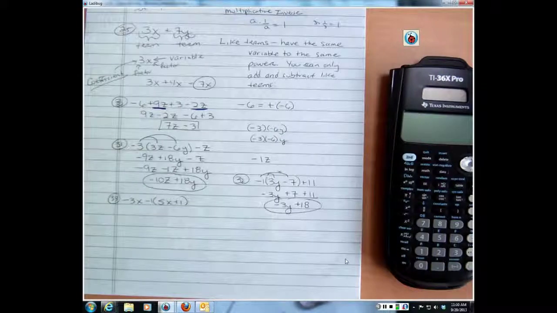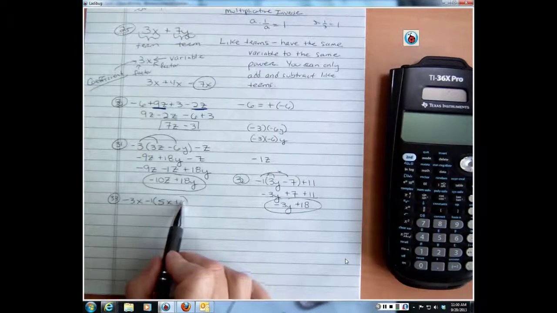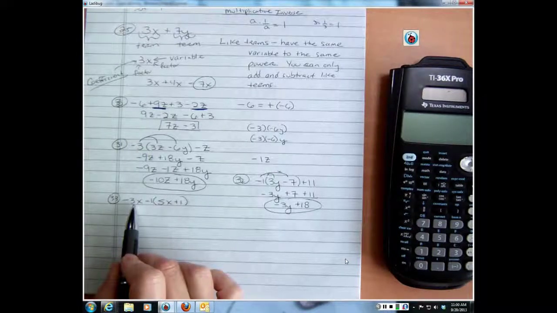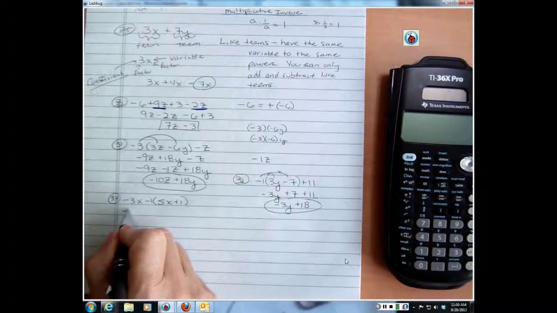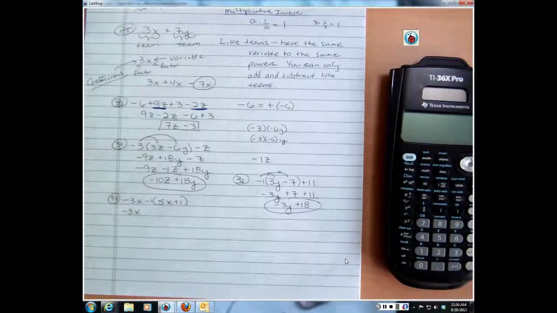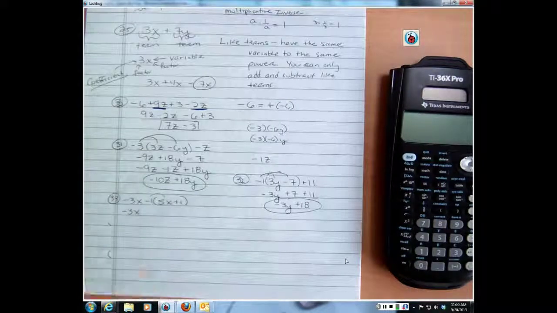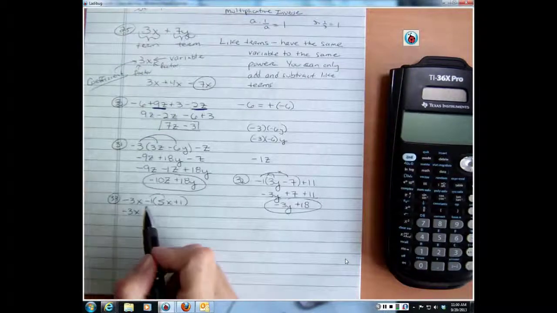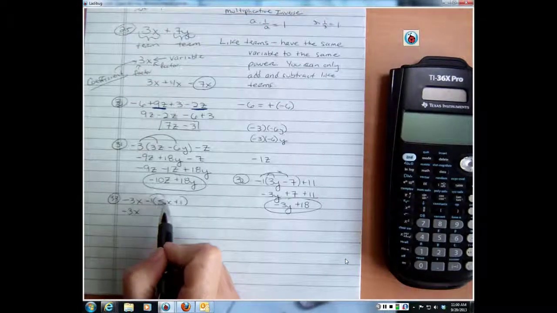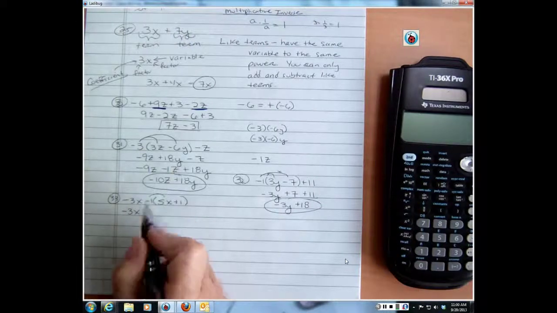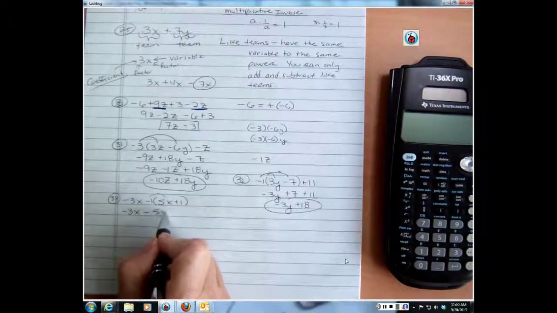There's a negative 1 in front of that. That negative 3x in the front has nothing to do with this thing over here. This is just a term floating around in its own little world. So that's going to come straight down unchanged. Now I'm going to take negative 1 times 5x. Remember, every time you see a negative in front of parentheses, there's an imaginary 1 there. And so negative 1 times 5x, negative times a positive makes that negative 5x.